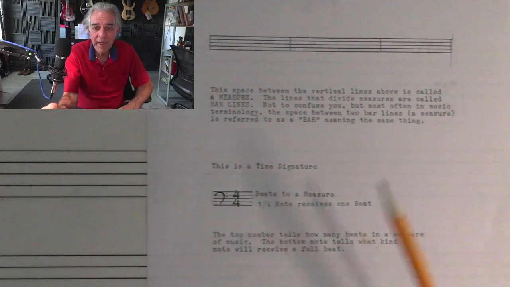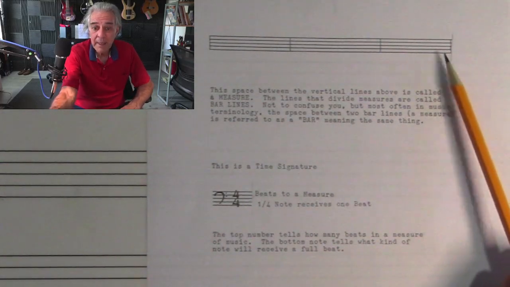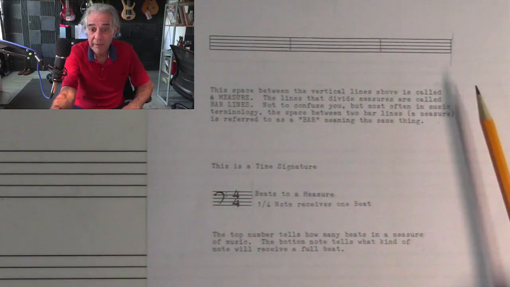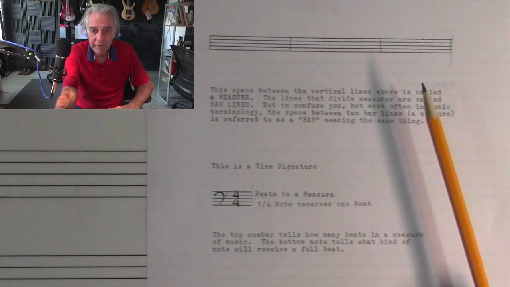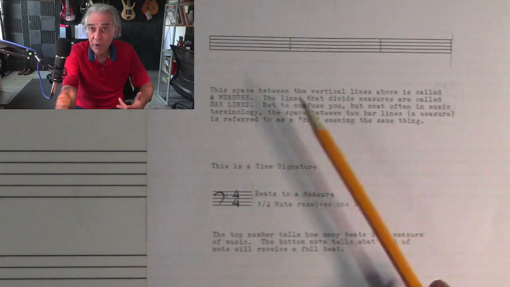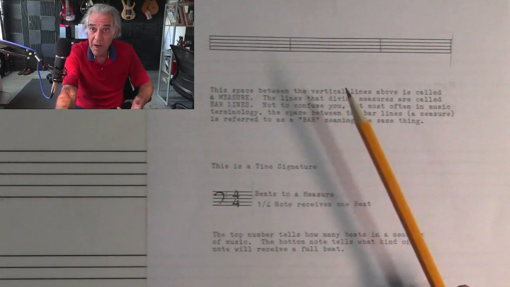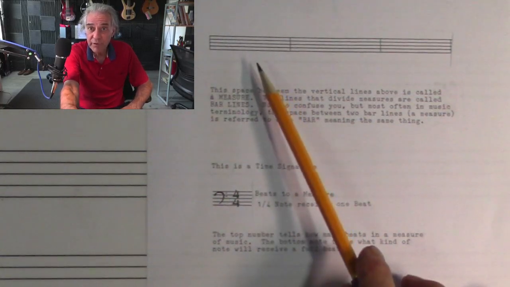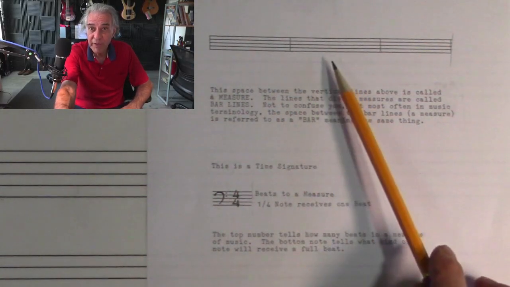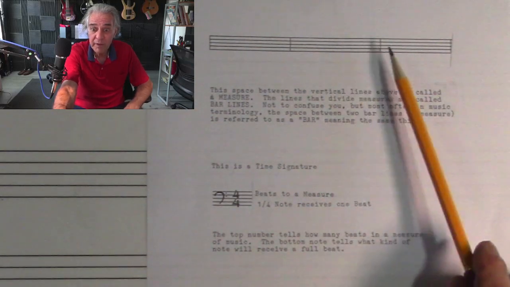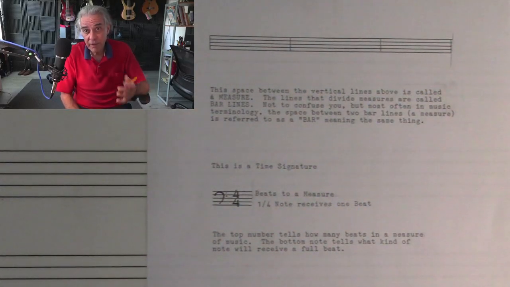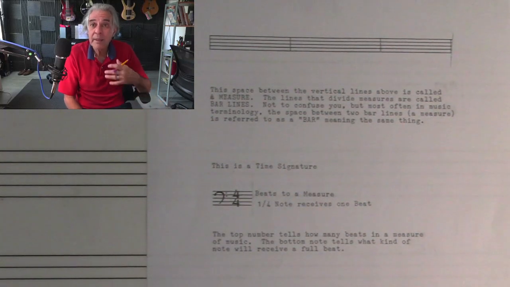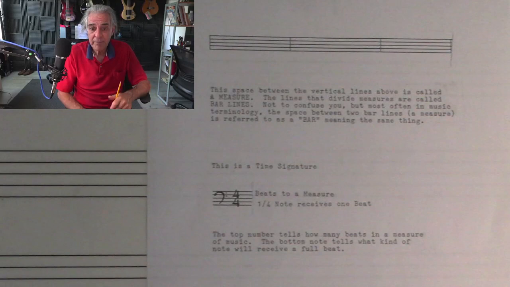Next we have a staff up here. And you see the vertical lines on the staff? They are called bar lines. In between the bar lines, you have a measure of music, sometimes called a bar of music. So in between the two bar lines, this is your first measure or bar of music, second measure or bar of music, and the third one. Not to be confused, a bar and a measure commonly used. Either way, it means one measure.